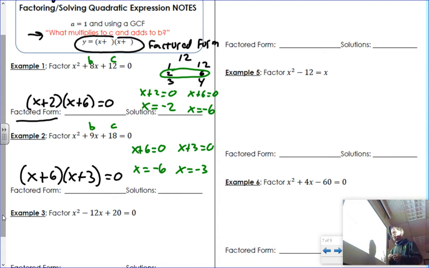The next thing I'm going to say is, you might be saying to yourself, well, can I just change the sign? Once I find my factors, can I just change the sign to get the solutions? On today's question, the answer is going to be yes, but on tomorrow's, it's not really going to be yes anymore. So it's really important that you see why we're changing the signs, because we're setting each factor equal to 0 and then solving. Okay?